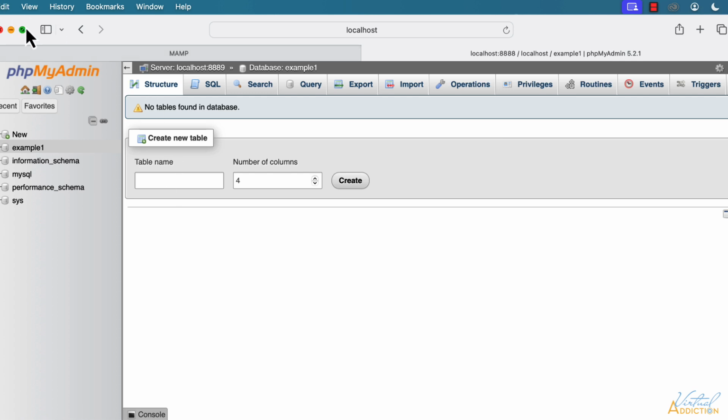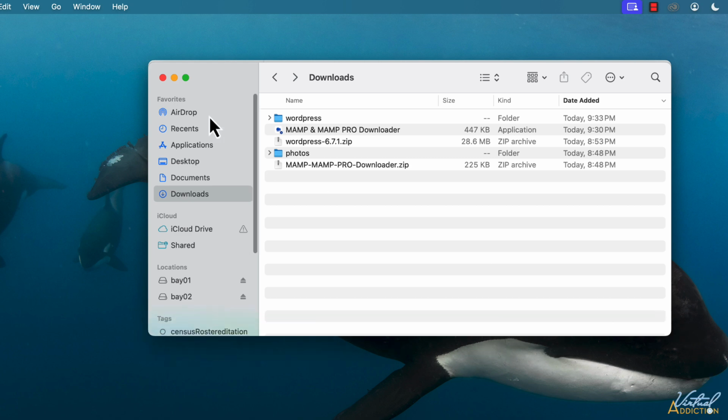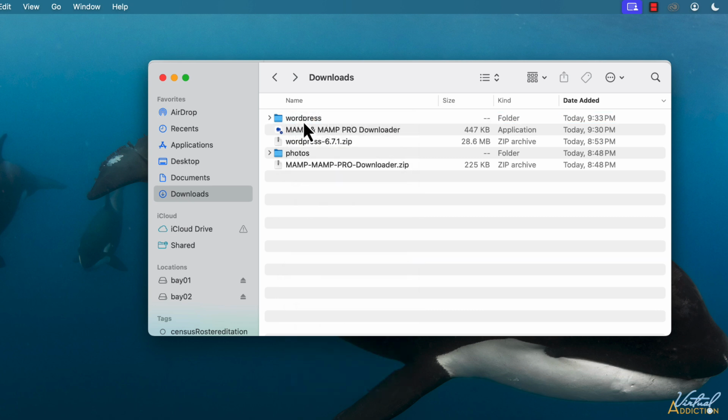I am going to go back out to my Finder, and the next step is we need to take this unzipped WordPress folder and we need to move this into the proper location. So I will right click and copy this folder. Then I'm going to navigate into the area where I have MAMP installed.